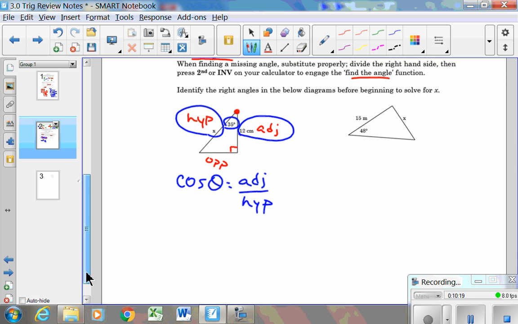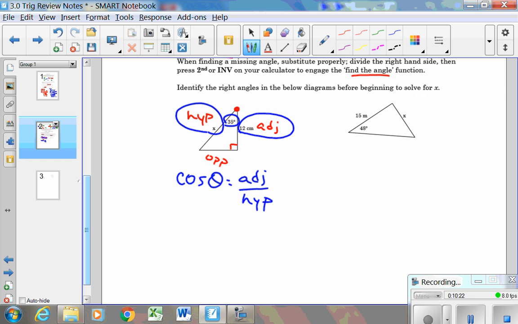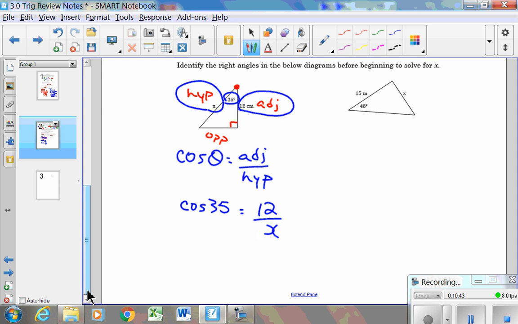And then I'm going to start putting in the numbers that I know for this specific problem. Instead of writing theta, I'm going to say cosine of 35 degrees. Instead of saying adjacent, I'm going to put 12 in because it's 12 centimeters. And instead of putting hypotenuse, I'm going to put x. And I don't really need that degree symbol in here. I just need to know that I'm actually working with degrees. So this is a very important thing at this point in time. We just talked about the word degrees there. We have to make sure that our calculator is actually in degree mode. If it's not in degree mode, if you're in something called radian mode or gradient mode, your calculator has a different way of calculating the ratio. So cos of 35 degrees. There's a couple of things you can do here.